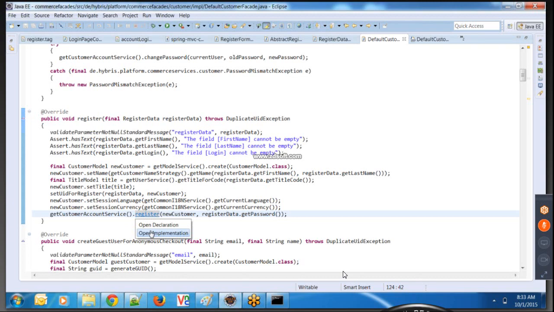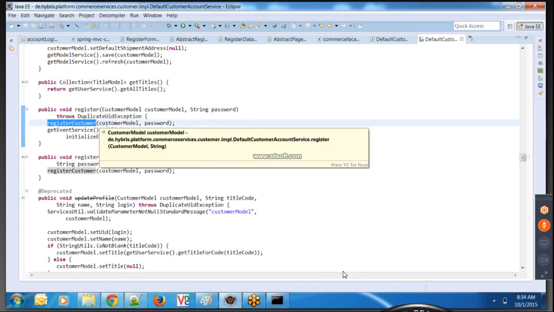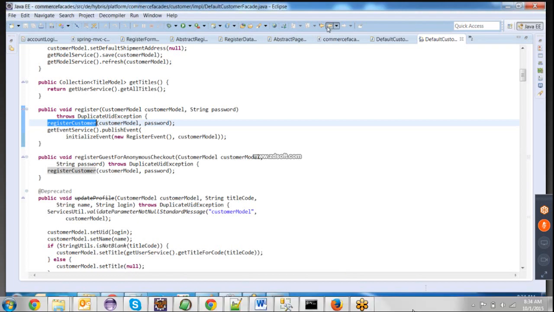From here you have called this method, right? Here itself you can call your, okay, this is a dot class file, so I'm not able to edit it. So here only you can call that particular value. What do we say? Get model service dot save. If you see here from this register customer, I'll show you one more time.